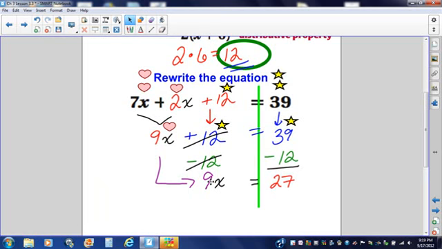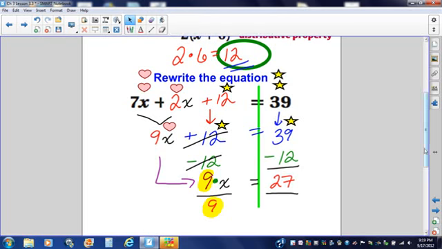The 9 is touching the variable x. When they are touching each other, that means multiplication. I am going to do the inverse operation. The inverse operation of multiplication is division. In algebra, I'm going to write my division with a fraction bar. Now, I'm going to say, what happens in Vegas stays in Vegas. Oops, I mean what happens in yellow stays in yellow.